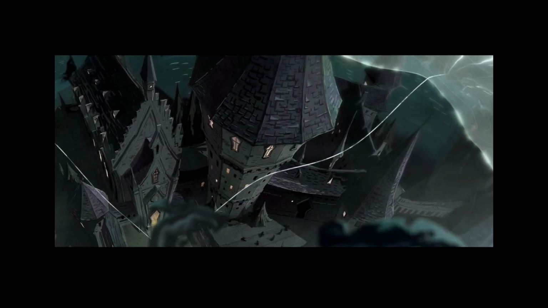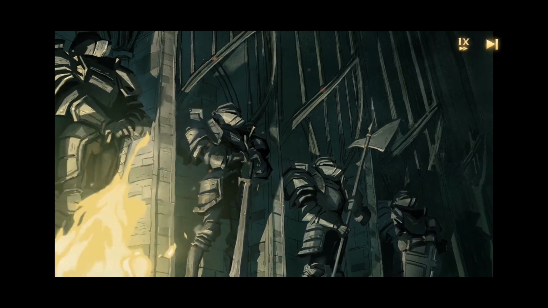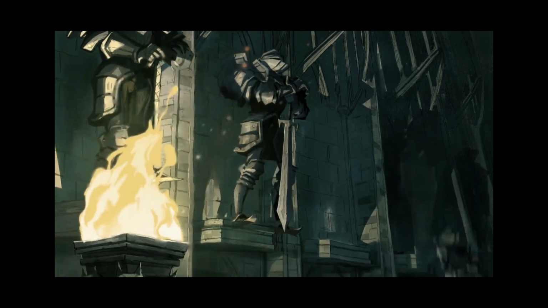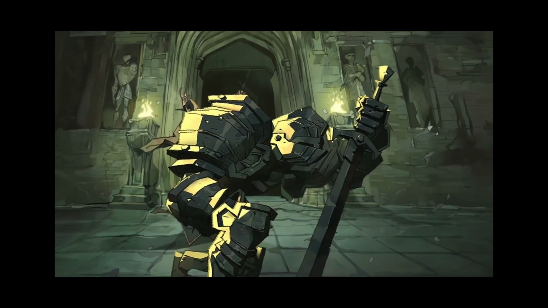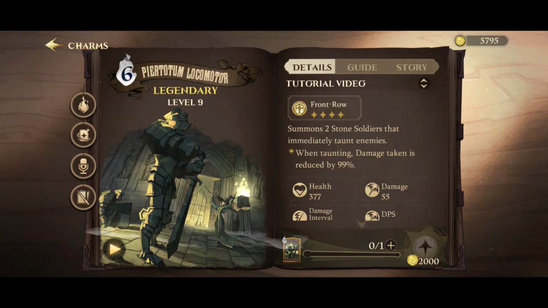Alright, let's talk PIERTOTUM LOCOMOTOR. PIERTOTUM LOCOMOTOR is a 6-mana legendary creature card that summons 2 stone soldiers with a ton of HP. When you summon them, they taunt enemies around you, and they take virtually no damage while taunting. The good thing about this card is it is a phenomenal tank, and unlike most big summons in the game, it is not countered by Crucio.